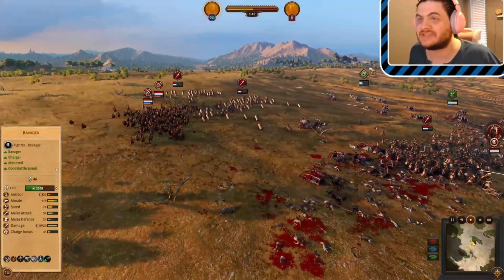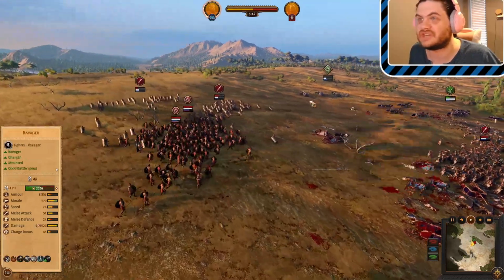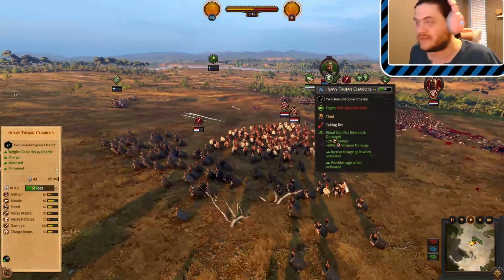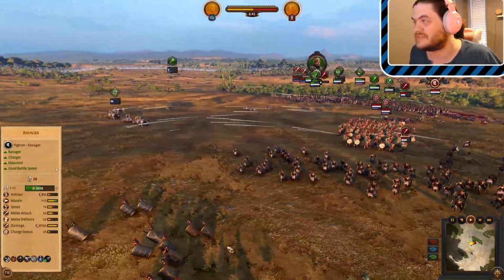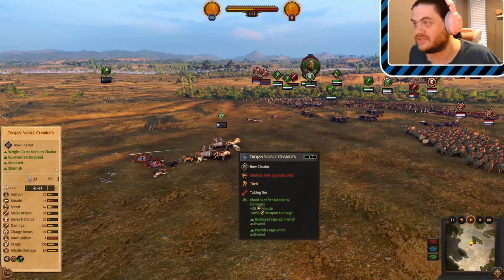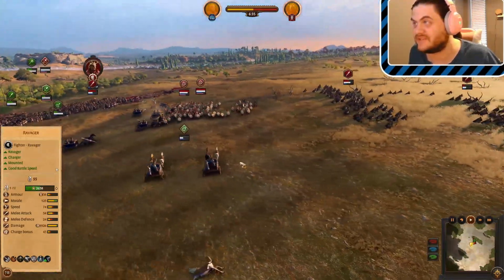They're still taking a ton of damage from these Aeginean javelin men, though. That's going to be it for the Trojan noble chariots. Only 23 kills, but I think the heavy Trojan chariots are going to be enough to take the day. And yeah, sure enough, pop. Only 2 chariots left. They haven't routed yet, surprisingly enough.